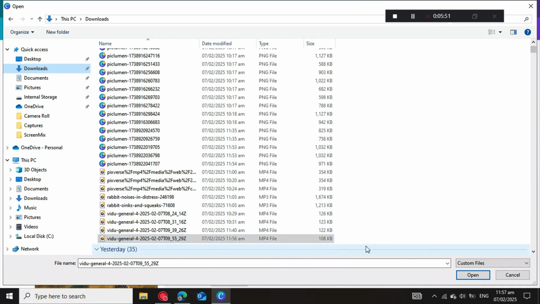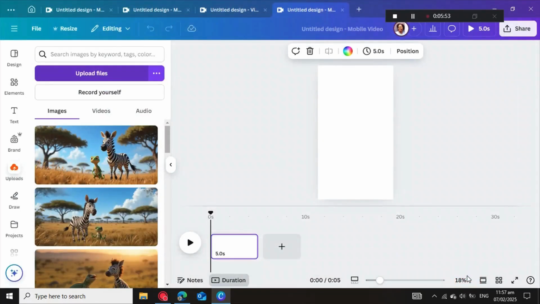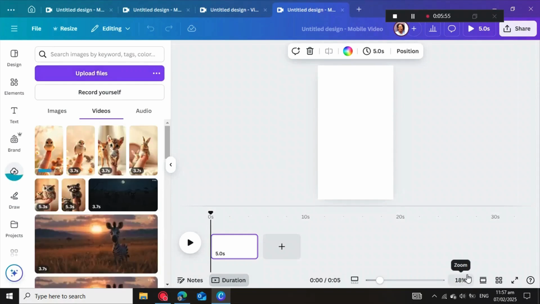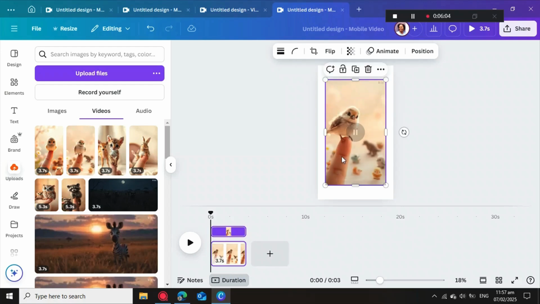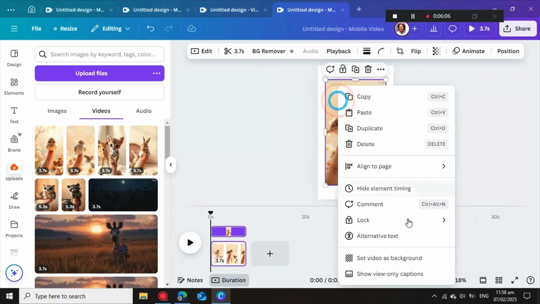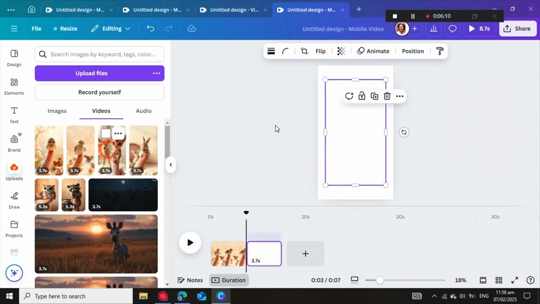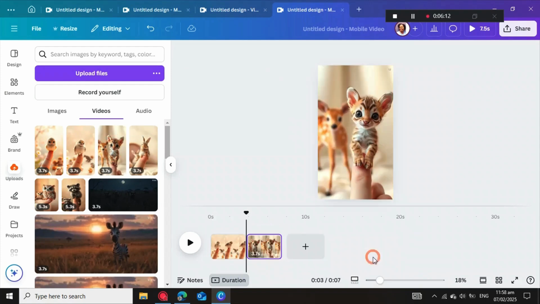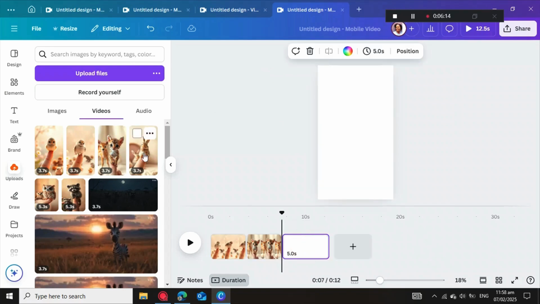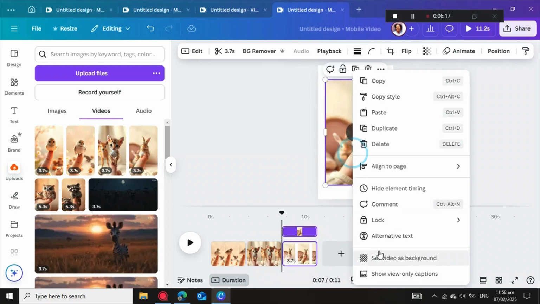So let's just click on it and then open. All right, so we've got everything that we created. Then we can just put them accordingly. So we're gonna put the first one, which is the bed, and then we add another one. We can add this one, we can add the rabbit.